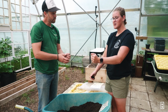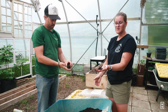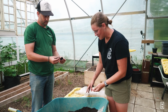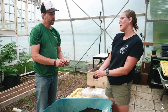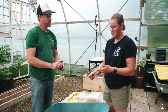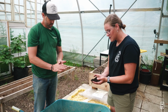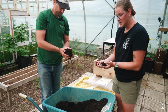But when you have compost, and I can squeeze it like this and there's not much water coming out of it, that's about 40 to 50% moisture. That's how you should be getting compost. It should not be wet coming to you. And we measure our compost by volume and not by weight, so we're not waterlogging it, which can cause problems as well. So it's nice and dry, nice color. It's a brownish color, not completely black. So that's a good indicator of compost.